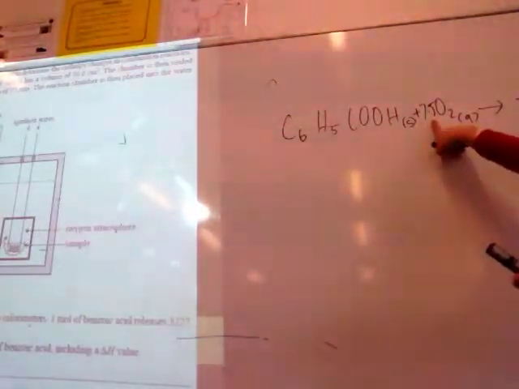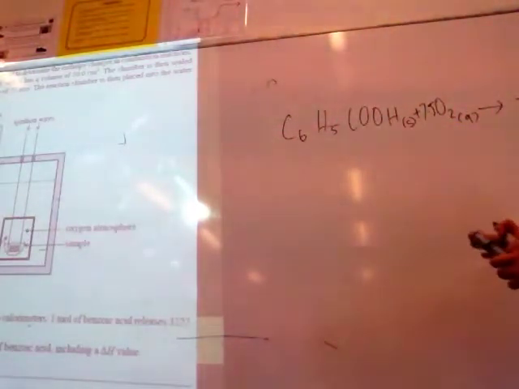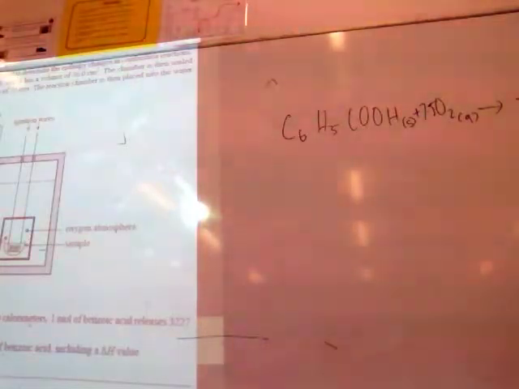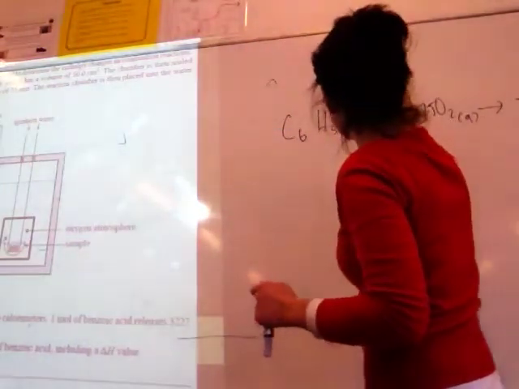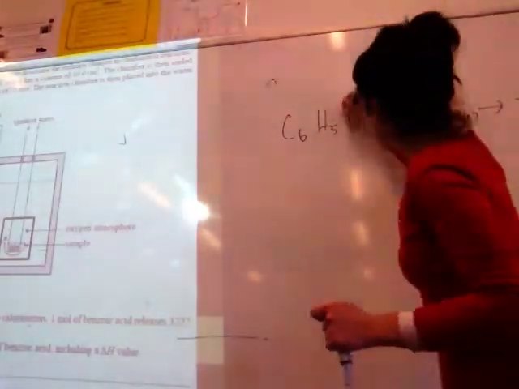You put 2 in front of them? No, instead of doing it as decimal, just doing it as full numbers. Oh, but then you double delta H. Yeah. Wait, is that wrong? No, that's right. So that's worth 3 marks. So basically, most people didn't look at these. Or this.